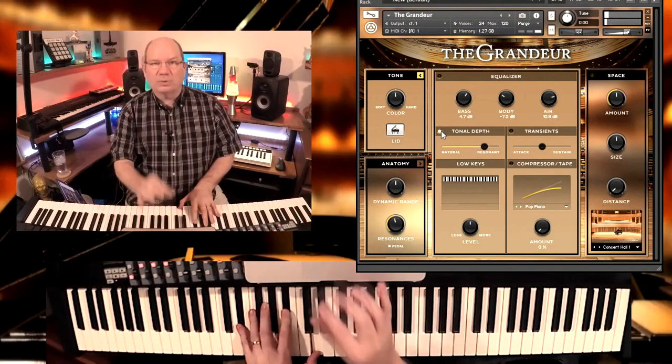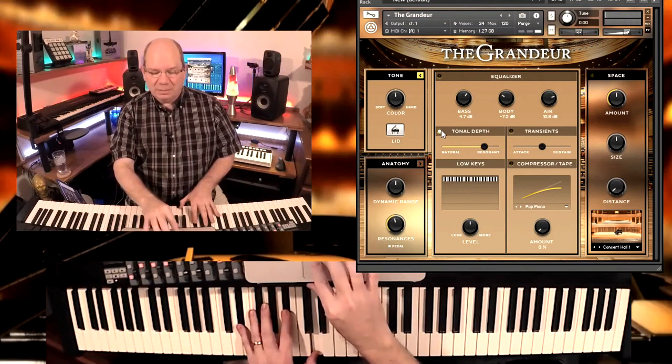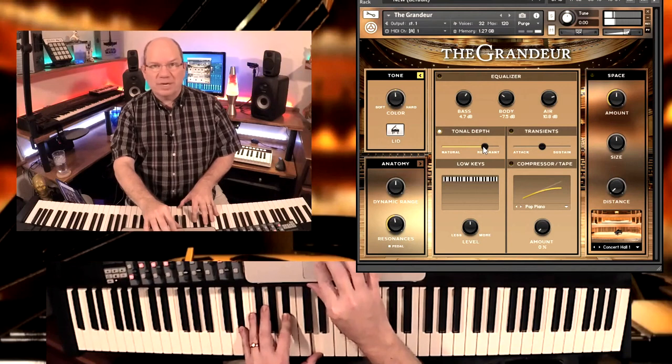So let's click on tonal depth. And again, we've seen this in Noir as well. The tonal depth, and I'm going to just kind of, and for some reason we're in E flat today.